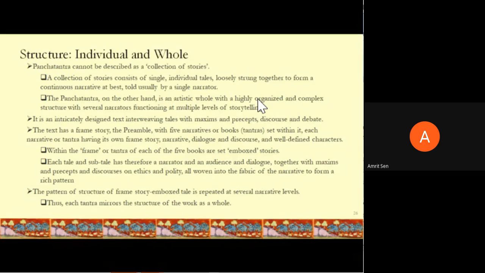Polemical. What is polemical? Polemical is when a discussion or a debate is carried out. So you obviously understand that if the point of debate is statecraft and how to interact with one's enemies, then Livestrong's different ministers and their stories, also Cloudy's different ministers, provide us with different perspectives and discussions and debates on the same issue. Therefore, the text is not only, I would say, a pedagogical text to teach through maxims, but it is also a polemical text in the sense that it encourages debate about what to do. And debate is an important aspect of the Panchatantra as such, discourse and debate.